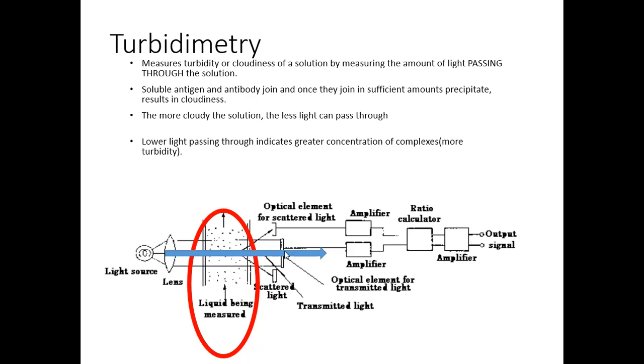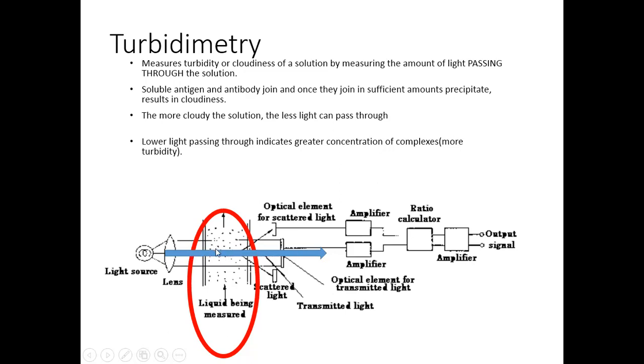We are going to use a standard curve in just a minute to calculate how much it is, and how much the variance is between the original light that was transmitted and the light that was collected at the end, what the difference is. It reflects how cloudy a solution is. The more antigen and antibody binding there is, the more of those immune complexes are made that are visible. And so less light can pass through.